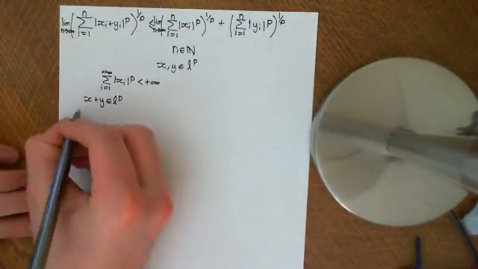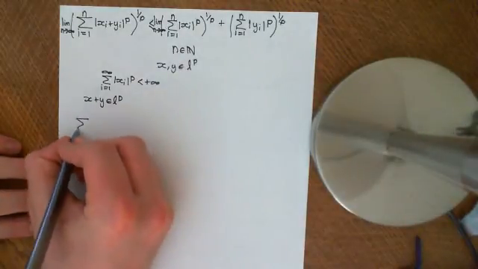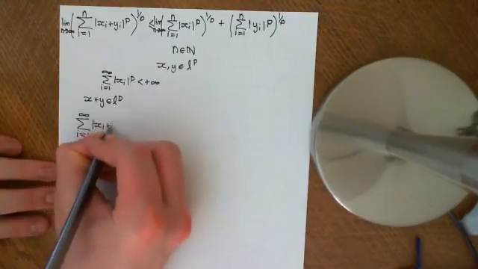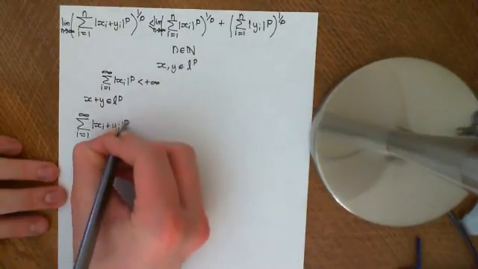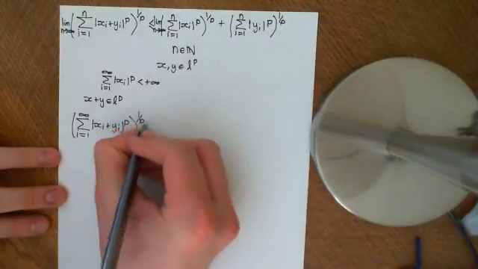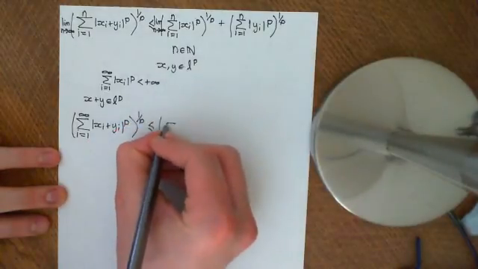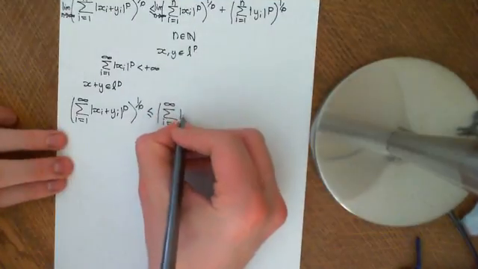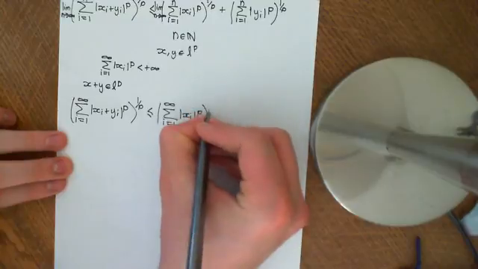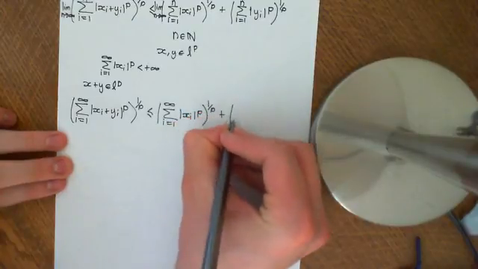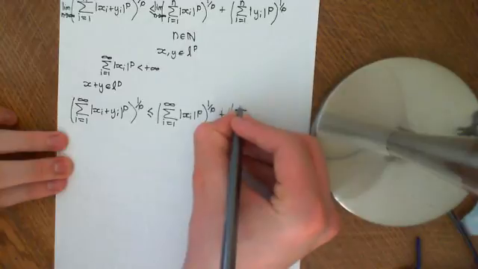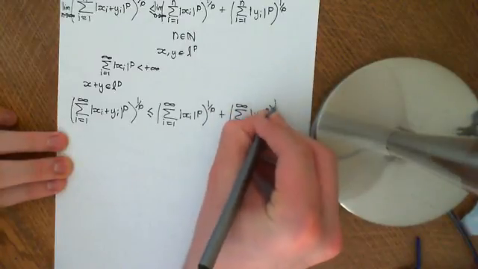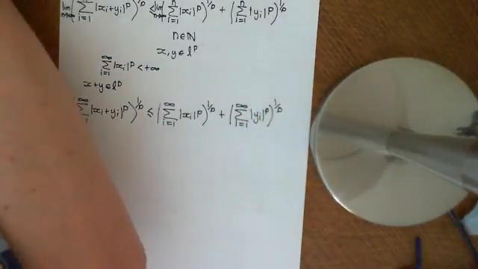So by taking the limit as n approaches infinity, we get Minkowski's inequality, which is that the summation i equals 1 to infinity of |x_i + y_i|^p to the power of 1 over p is less than or equal to the summation i equals 1 to infinity of |x_i|^p to the power of 1 over p plus the summation i equals 1 to infinity of |y_i|^p to the power of 1 over p. And that's everything that we're going to do in this video.